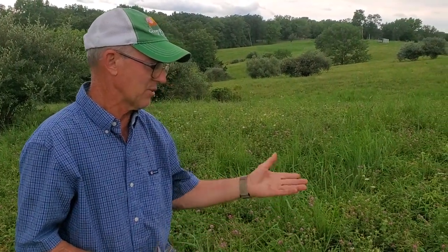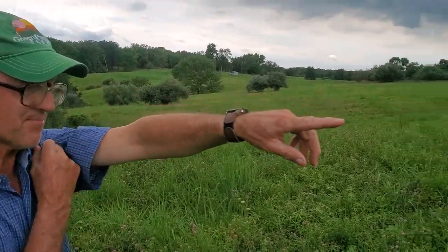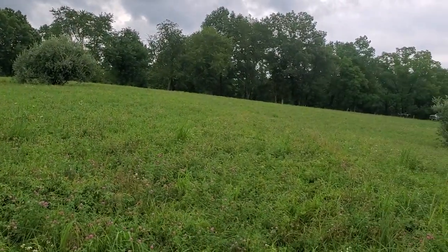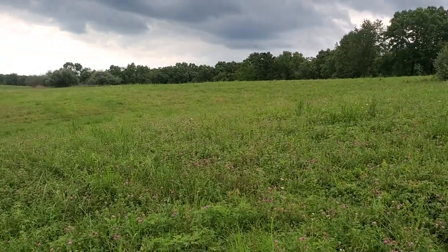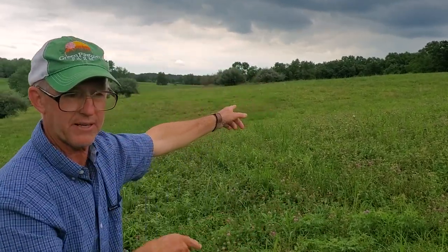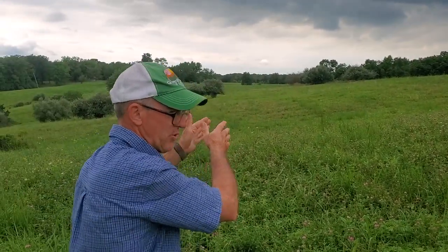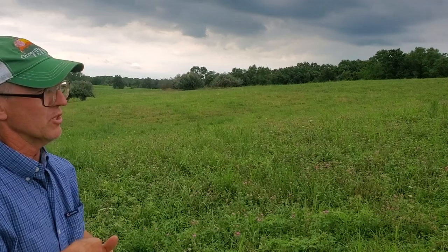This is July 31st, so we are in the beginning of official stockpiling season. Ben and I just put a single-wire fence from the road all the way back to the back of this farm — one wire right down the middle. We're going to strip graze off the east side of the farm all the way to the end, using the water tank as our starting point, then bring them back toward the road on this side going back to the pond. Once you beat it up with sheep, you really don't have to keep a back fence — they're not going to go back.